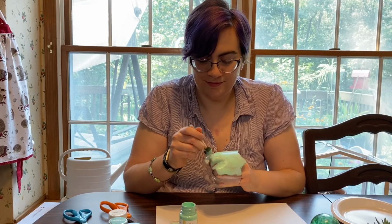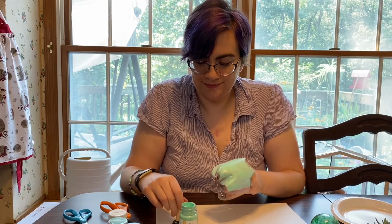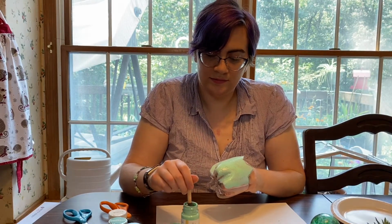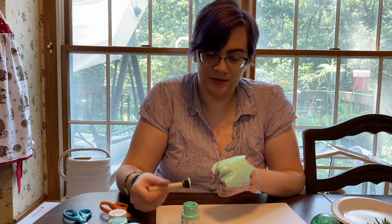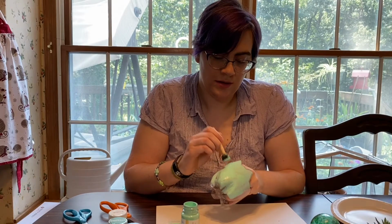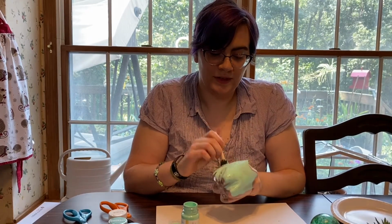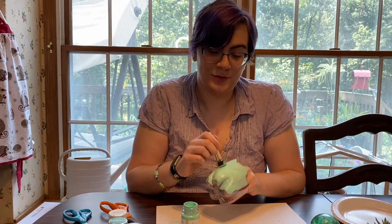You might want to drill a hole at the bottom for drainage. Or are you going to make it terrarium-ish a little and put some rocks at the bottom? I think I might make it terrarium-ish because it's a little easier to take care of that way. And there's drainage. Don't forget, watch my other video on terrariums. It's quality.